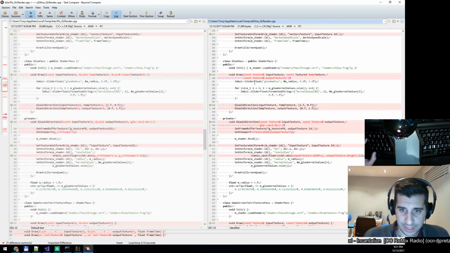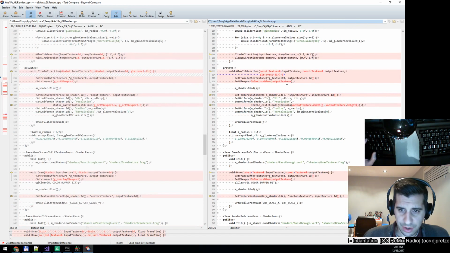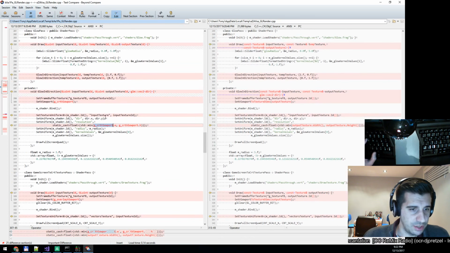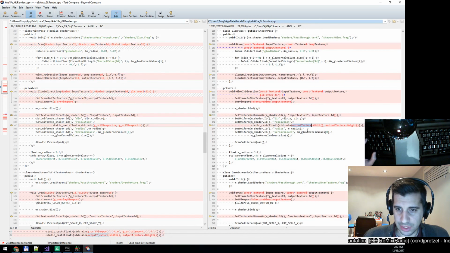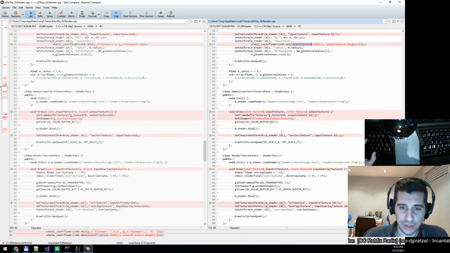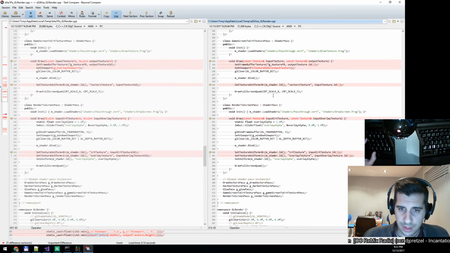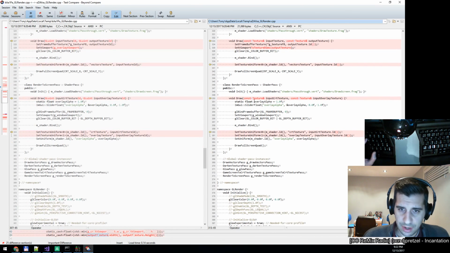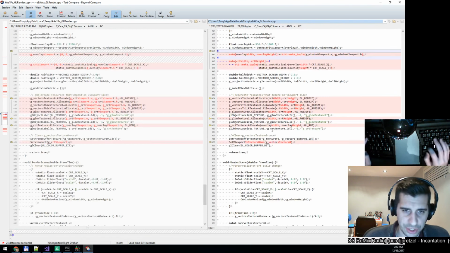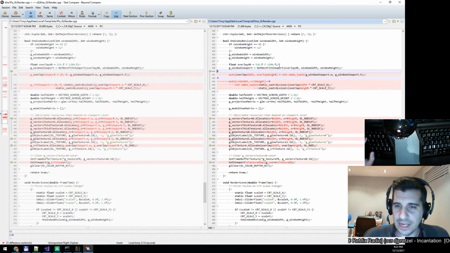So yeah, that's pretty much the same change everywhere here. Here you see, I was using the CRT viewport width and height. Now I can just use the texture width and height for figuring out the resolution that we want to pass to the glow pass shader, to the glow shader. Same thing here. So yeah, just a bunch of nice little functions here. Oh yeah, this is kind of cute.